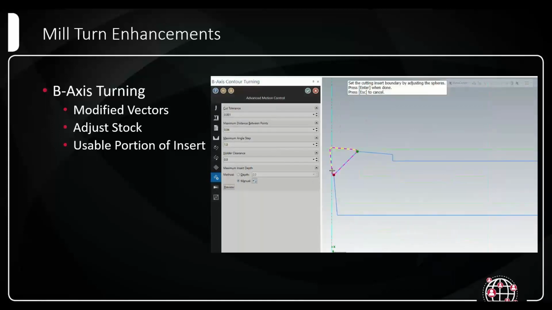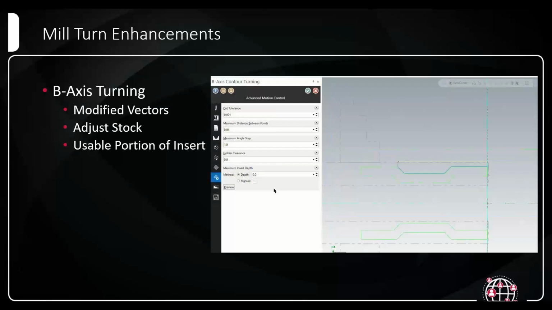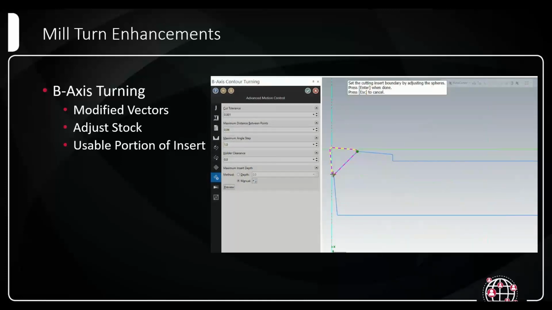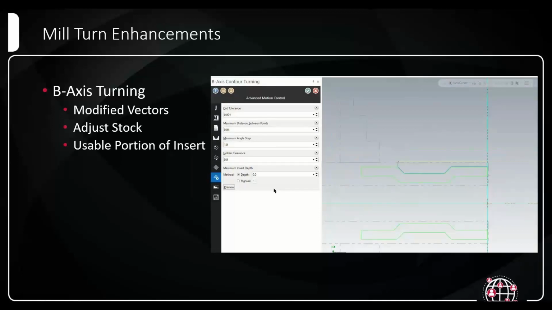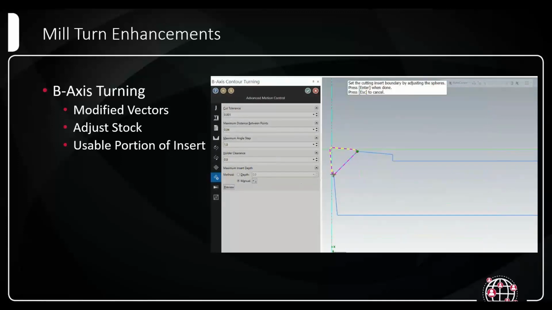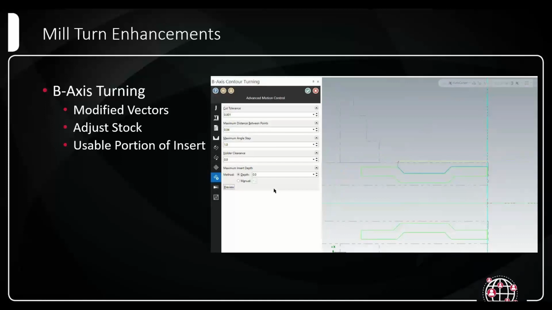So if I go into manual, I can take one of these edges, I can drag them across, and then say, okay, you can cut all the way on this top edge, but not on this bottom edge here. And for B-axis turning, this is super helpful because it helps us control the amount of tilt that Mastercam is working with and what is allowed to make contact with the stock. So that way we don't have one of those situations where the tool backs in to an area because it tried to tilt backwards too far. So again, looking forward to utilizing that, and I'm hoping that sucker makes its way into other toolpaths as well in the future.